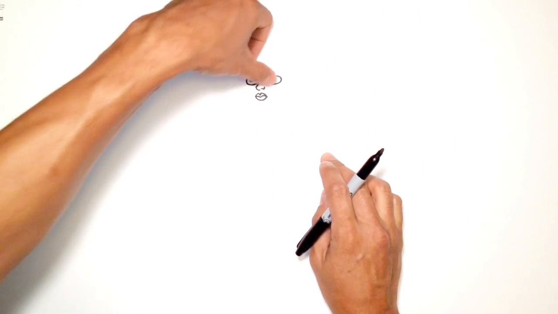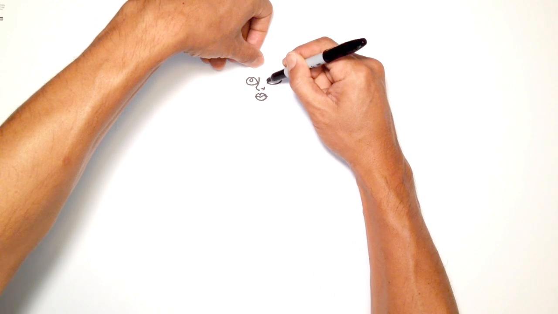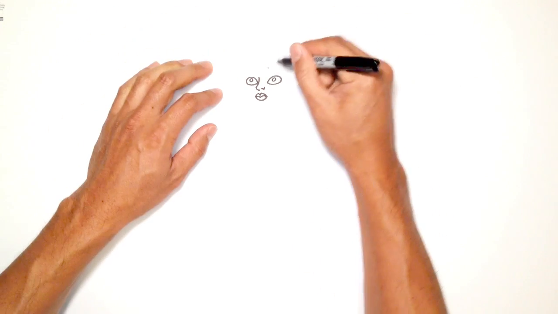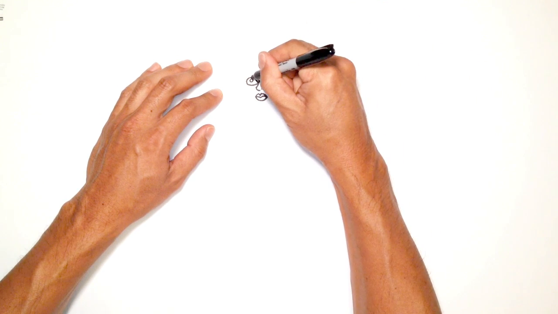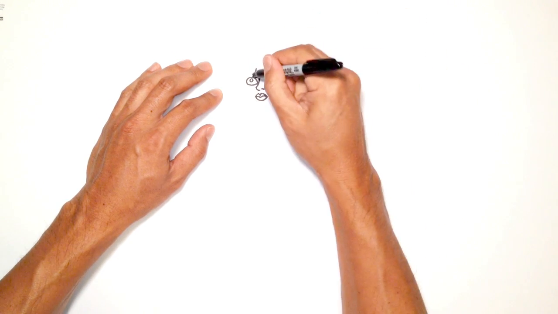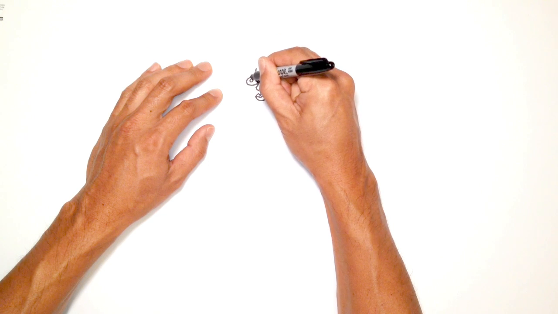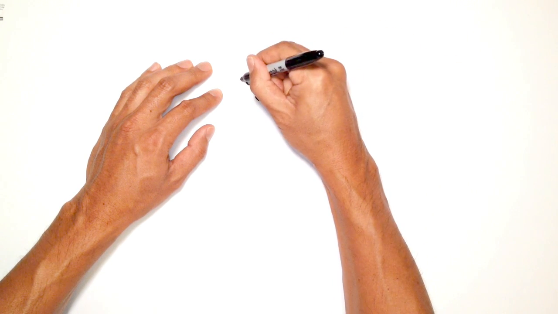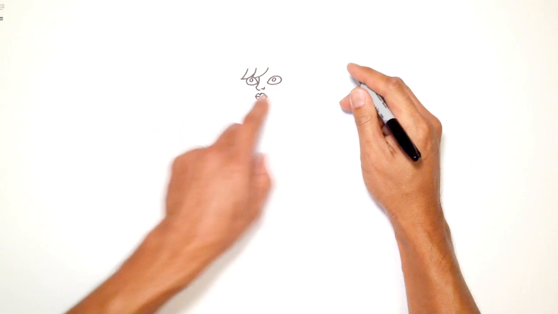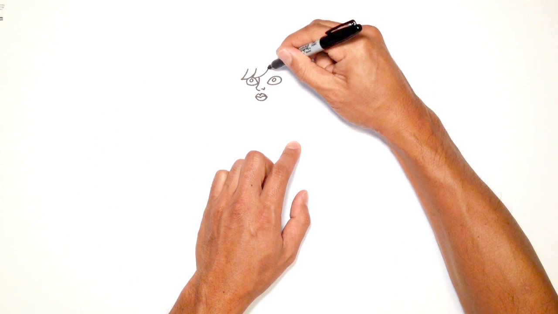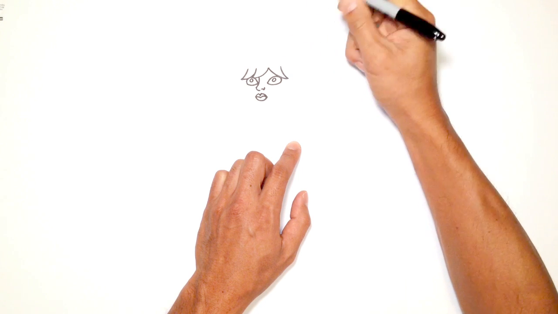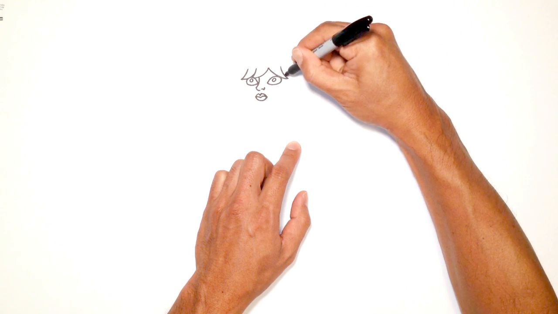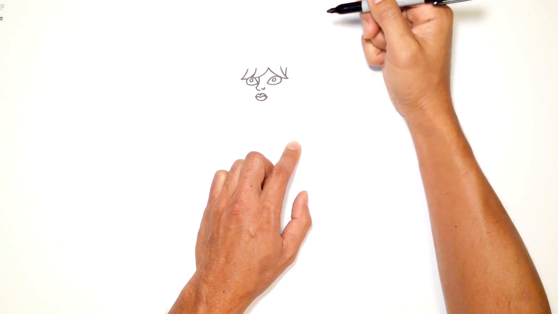Let's get up to the hair. So just above this eye, about this eye line, I'm going to draw a point right here. I'm going to curve down right into that eye and curve up. Then I'm going to come up a little bit and do a bit of an overlap and curve out. And I'm going to curve up again. On this side here, I'm going to do the opposite direction. So I'm going to curve out, curve up, and right here I'm going to come up a little bit and draw another curve that goes up. A little bit of an overlap.